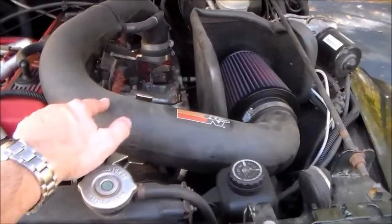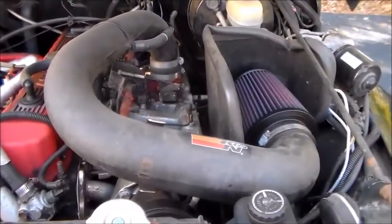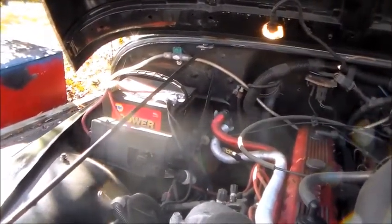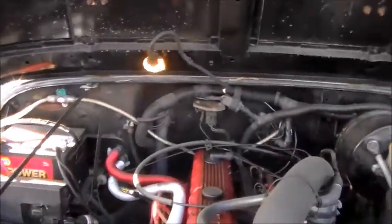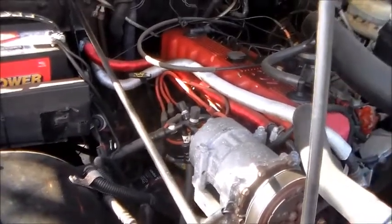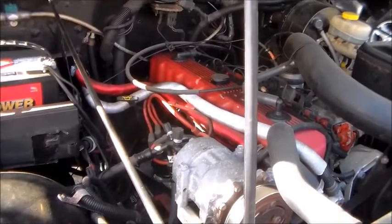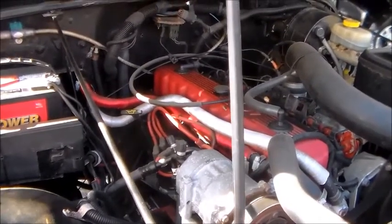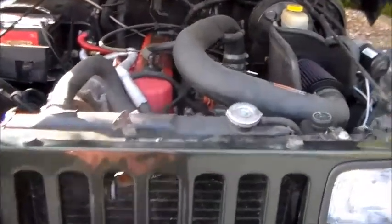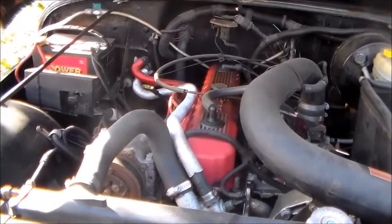So this K&N, which in my opinion is ridiculously overpriced for a plastic tube and an air filter and a little shroud, is $320. That's just a Napa battery, but I do have an Optima Red Top going in here. That's $220. We got Excel high temp silicone plug wires, which are probably a $30 item. I'm going to put in 8mm DUI or Moroso upgrade plug wires, I'm going to use the DUI brand, I think, and that's a $90 part. So, good security measures to protect your valuable stuff under the hood. And Jeep guys are going to know that stuff's under here and that they can get in there. So, anyway.